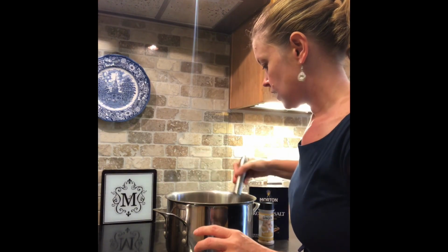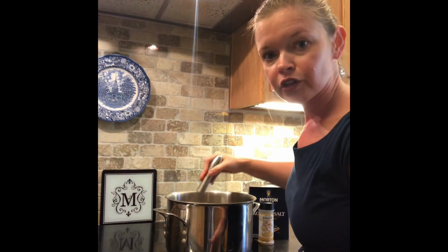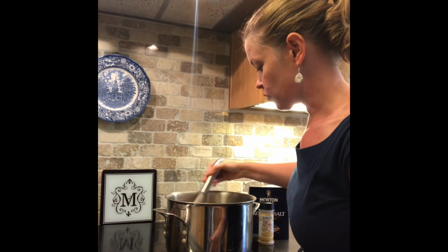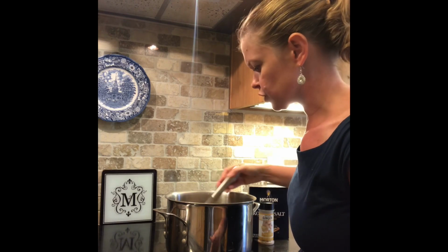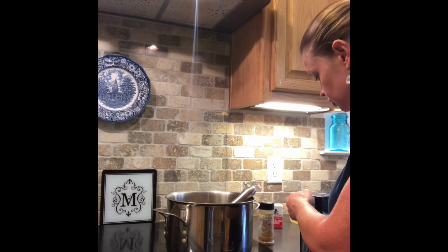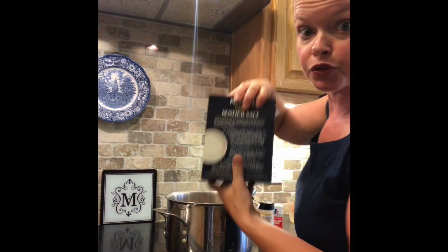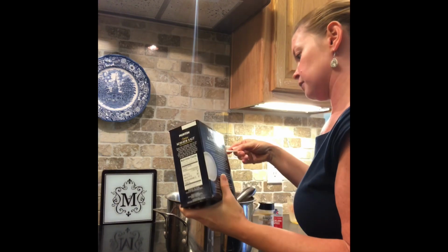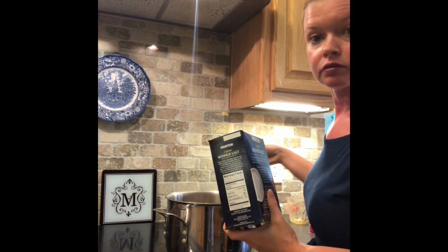Okay. And then I'm also going to add some salt. Salt is actually going to enhance the sweetness, and it's not really to preserve. You know, some recipes you need salt to preserve, but this is just a small amount to help enhance the flavor of the pickles and the sweetness. So I'm just going to use some kosher salt, and I'm going to use a teaspoon. Okay.